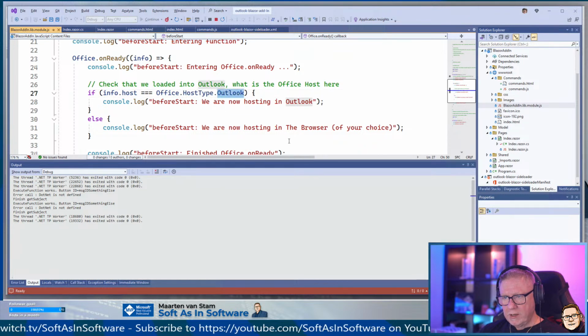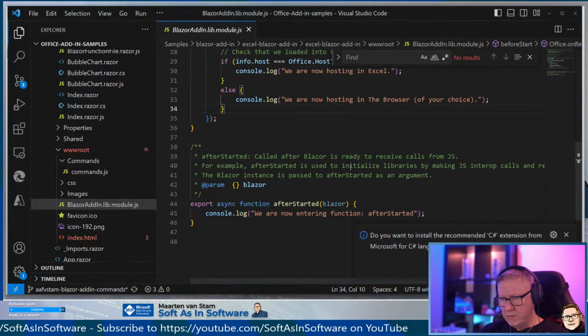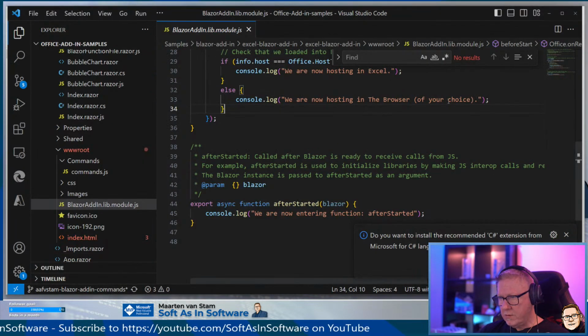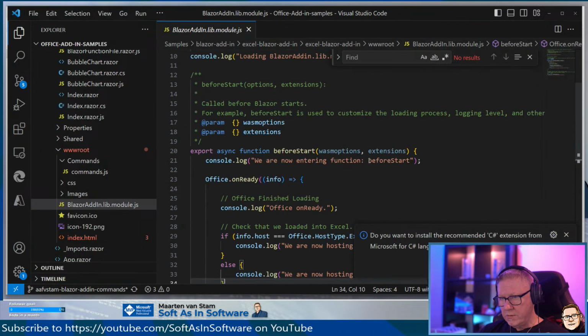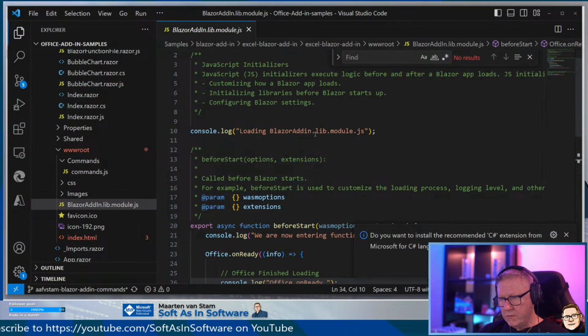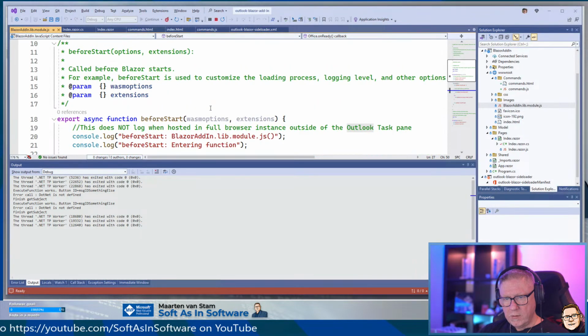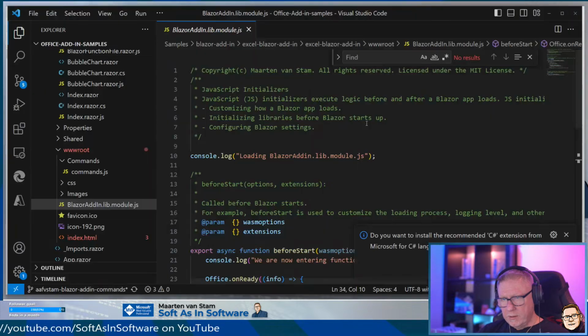Host type is Outlook. Let's see, because we have some information here.